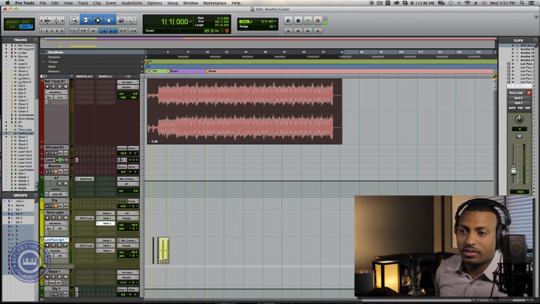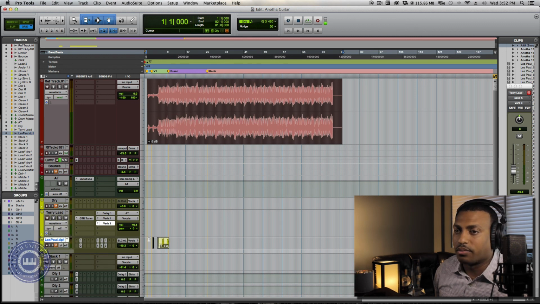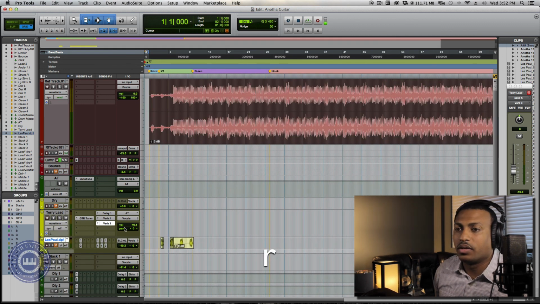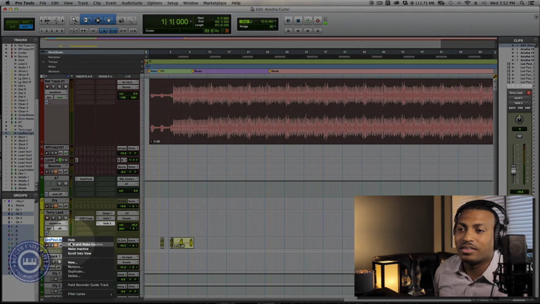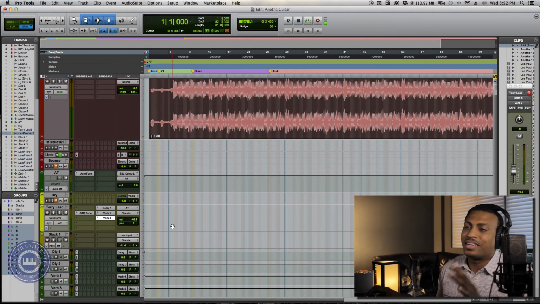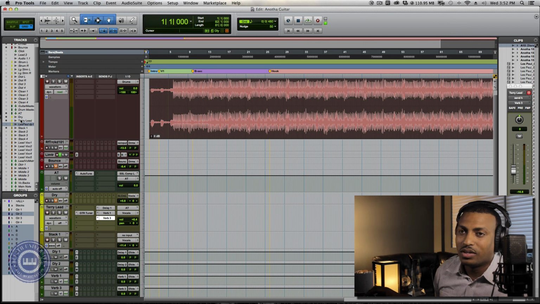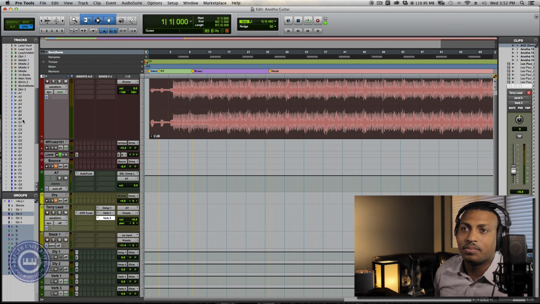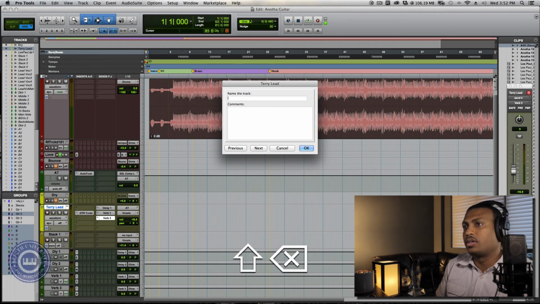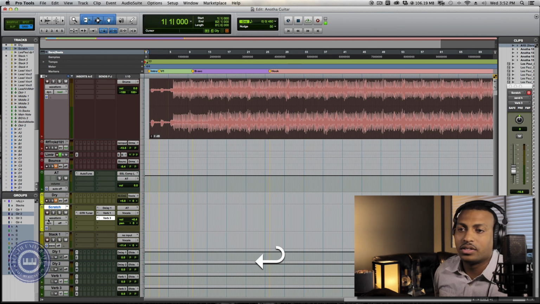I don't need to hear this, so I'll do that. Yeah, just make that small. I don't really need it at all, but it's all good. Yeah, let's just hide it and make it inactive. I like to just not have extraneous stuff on my screen. I don't need backgrounds right now. I'm just doing a quick lead, so this is actually going to be called Scratch. Okay, there we go. I'm ready to cut my vocals.